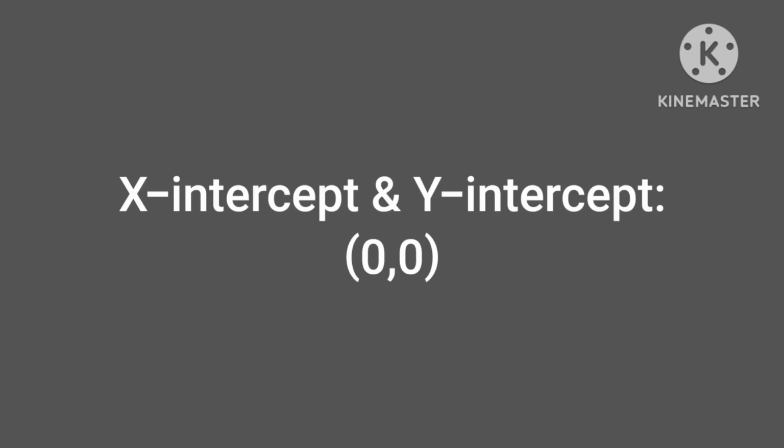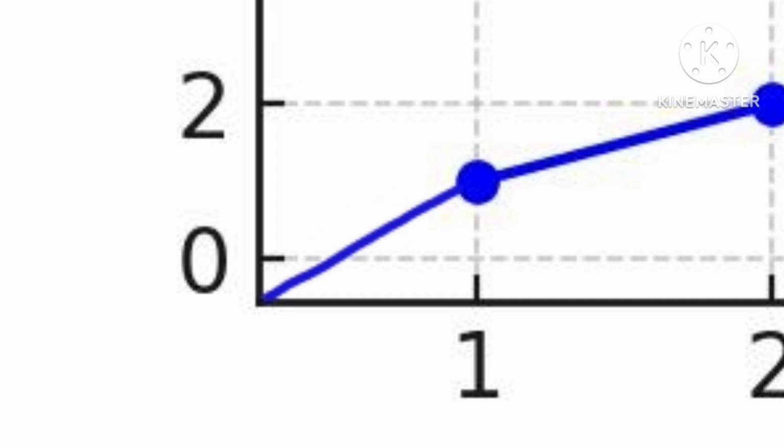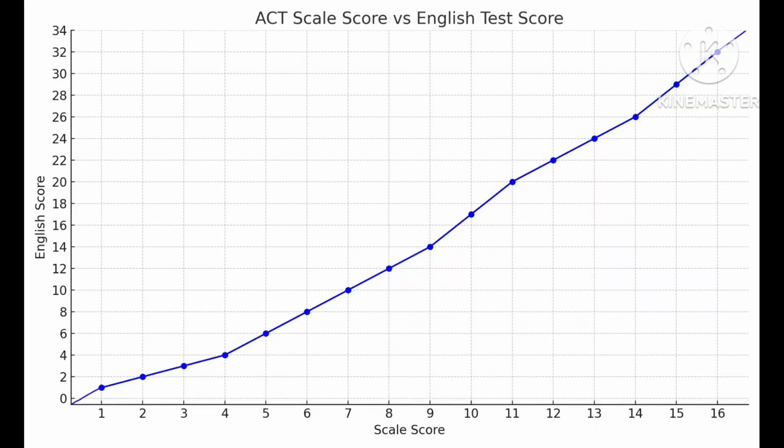So let's now cover the key features. The x and y intercept is (0, 0) because that's literally the only point that has 0 as the x or y coordinate. That could also be said for the minimum, that it's (0, 0) as well because that's literally the smallest number it can go. As for the maximum, there is no maximum because as you can see in this graph, the graph is just infinitely going up. There's literally no limit at all. So yeah, there is no maximum.